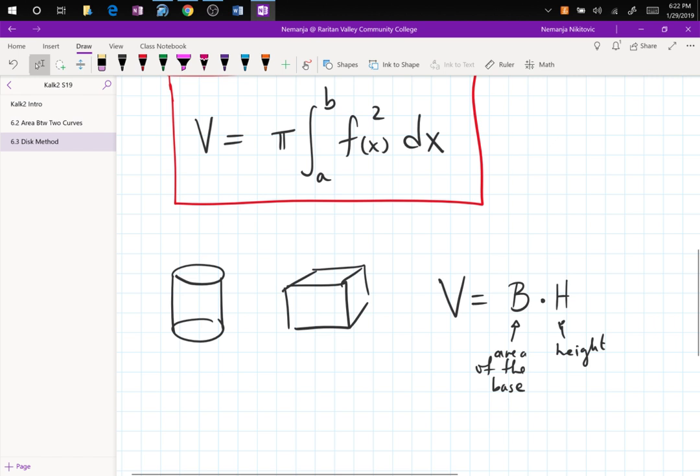So now you know all of the volume formulas, right? As long as you can calculate the area of the base, you will be multiplying that with the height of the object, and you're done. If it's a spiky object, cone or whatever, you are going to multiply that by 1/3, and volume is done.